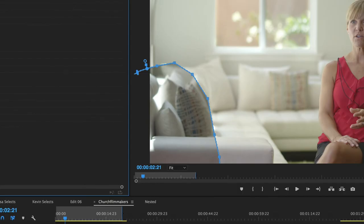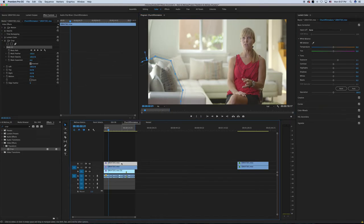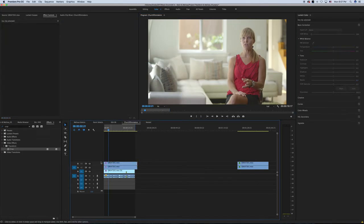Okay, it's looking better, but you're starting to see these edges of the hot spots here, so I'm just going to drag this out a little bit more. Couple key spots here. Okay, we'll call that good enough. And then again, toggle that off and on. Looks super fake. You go from super blown out to super dark.